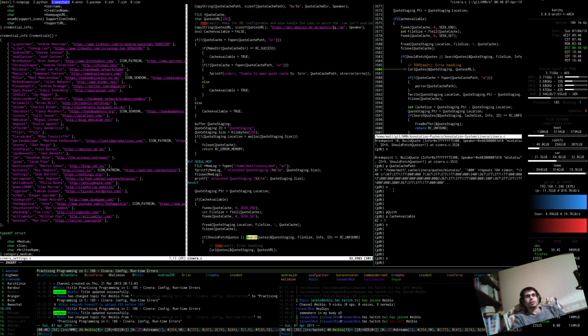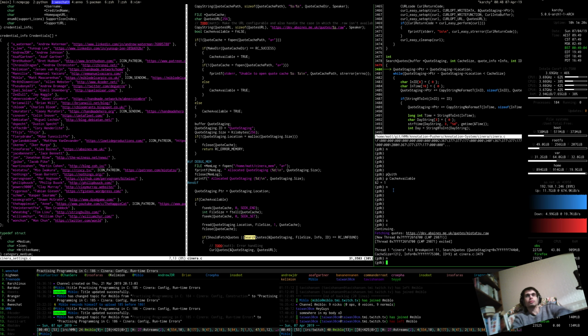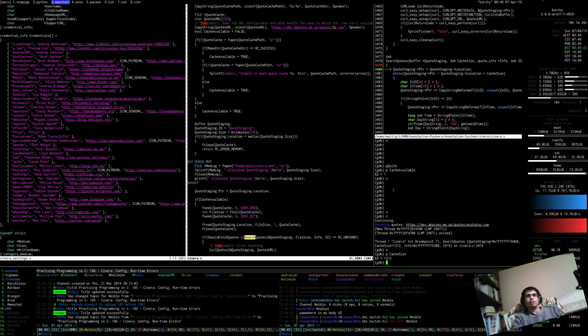Or rather, because we're gonna hit this again. What is the cache size? That's set to 1212. And what is the quote staging pointer?